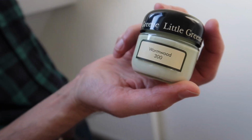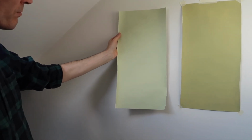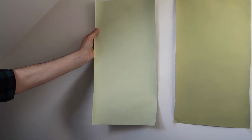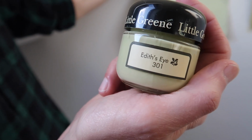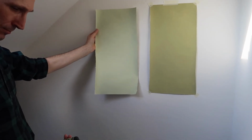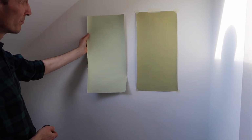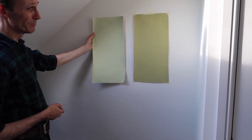Wormwood. Wormwood, yes. This is the other colour we got as a sample pot. And you can see it's very pastel and I don't like it. It's called Edith's Eye. And we just like the bolder colour, the stronger colour. And the room gets plenty of light. It does get plenty of light.